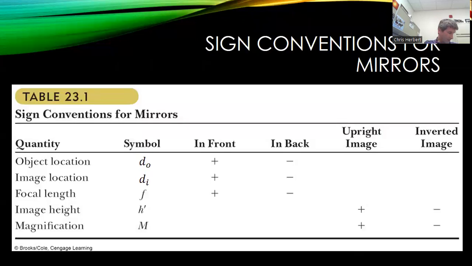Again, just to get everything correct, when the object is in front of the mirror, we say that its distance is positive. How could you have a distance that is negative if it's in back of the mirror? Well, that would be the case where we have an image produced from another optical system, and then that is creating a second image from the mirror. The image location, if it's real, is in front of the mirror. If it's virtual, it's in back of the mirror. Focal length is positive for a concave mirror and negative for a convex mirror.